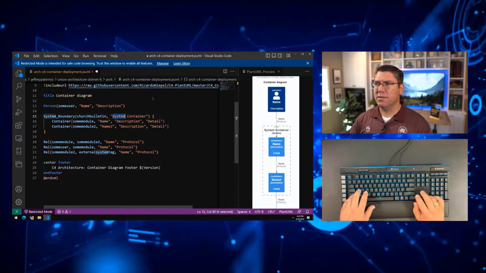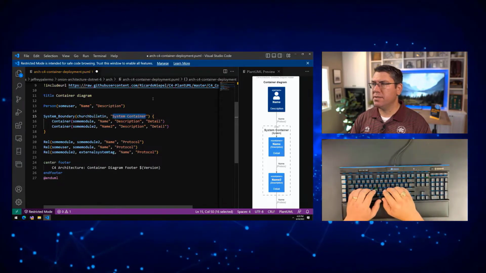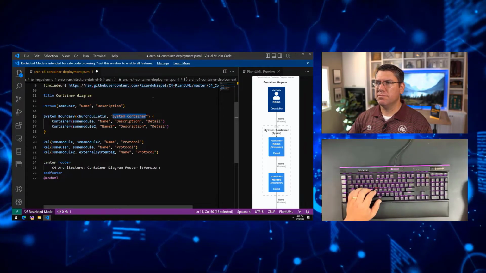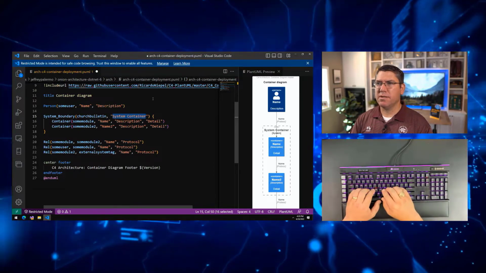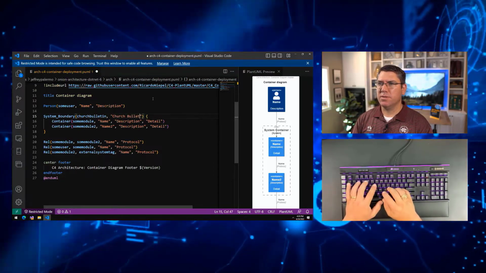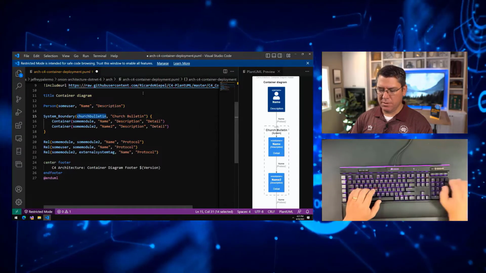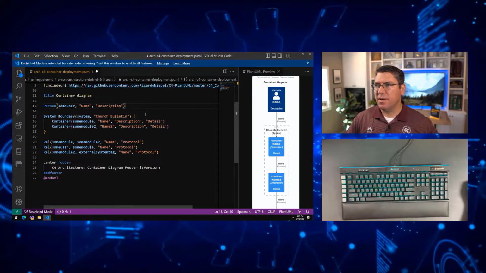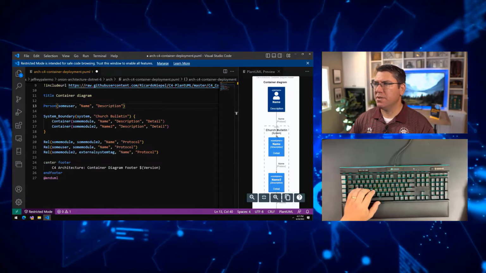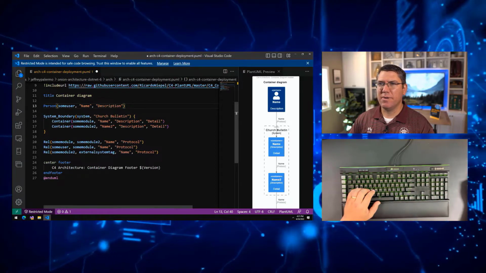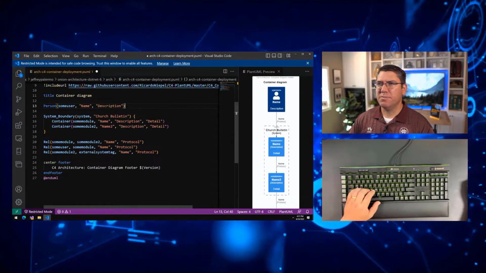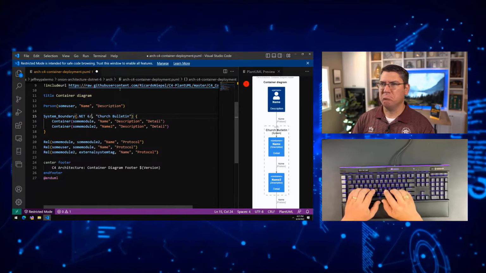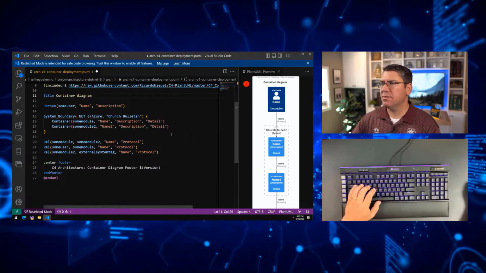And the system container is going to be Church Bulletin. And sometimes if I'm working on multiple, I'll just call it system, and that's fine too, because Church Bulletin system, or I might call it, in this case, Church Bulletin .NET 6 Azure. All right, that works too.